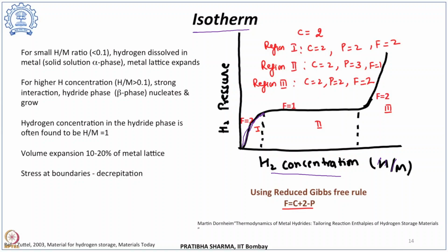What is happening? For the low hydrogen pressure, there will be only the alpha phase. Next, it is the combination of the alpha plus beta phase. Next is only the beta phase. You just remember these things. This is the alpha, this is 1, this is 2, and this is 3.